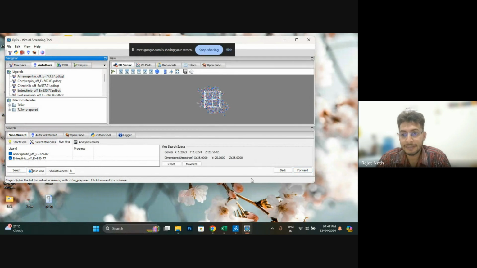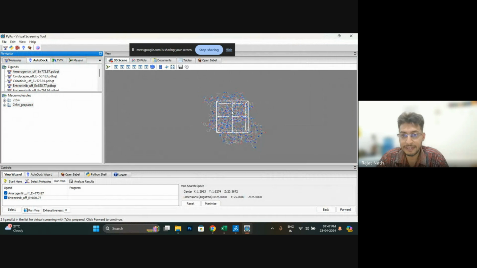See, this is the grid. If you want to select a particular pocket and you know the x, y, z values, you can set them accordingly. Let's say your x value is minus 1.8. You just see the x value here. So this is 1.8.